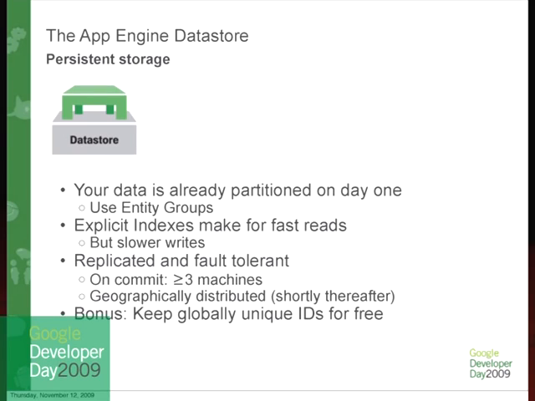We have a system of explicit indexes. Some are created automatically for you, but we have indexes so that most queries can be answered by a quick index scan and then fetching relevant entities. We take care of fault tolerance. When you commit to disk and the commit returns successfully, your data is stored on at least 3 physical disks. And then usually a few moments later, that data is replicated to another data center. But what you can know is that once you commit, the data is written to 3 disks.